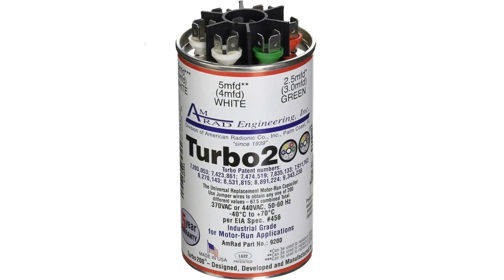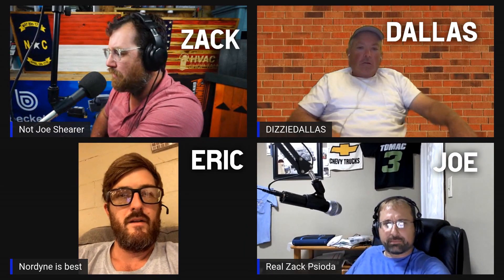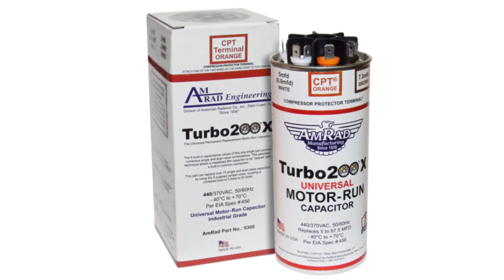Do you use turbos? Anybody use turbo capacitors? I have one for backup, yeah, just in case — odd size. Yeah, like the universal except they don't do good for that, I don't think. You need the super one, right — 10s — yeah you gotta get the X one. I used to keep a diagnostic tool to run units and see if they'd run, then be like okay, you need a capacitor. But I don't like guys putting them on and then coming back with the factory one.